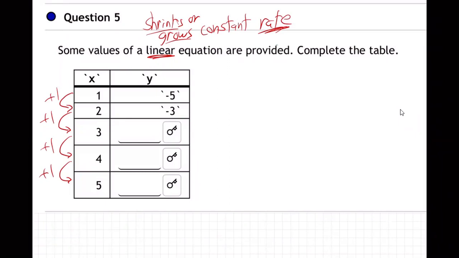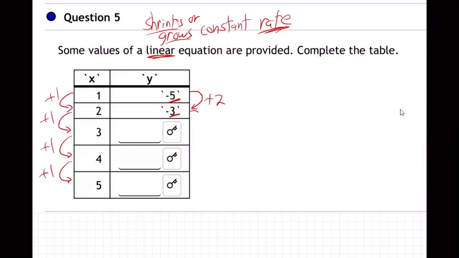Okay, so what's happening from there to there? How do you go from -5 to -3? +2. Yeah, good job. Good job, Heath. That's actually an increase, isn't it? If your bank account is at -5, that means you're in debt. I've been there, right? I got 5 kids. I almost lived there for many years. And you go to -3, that things are looking up. That's getting better, right? That's an increase of 2.